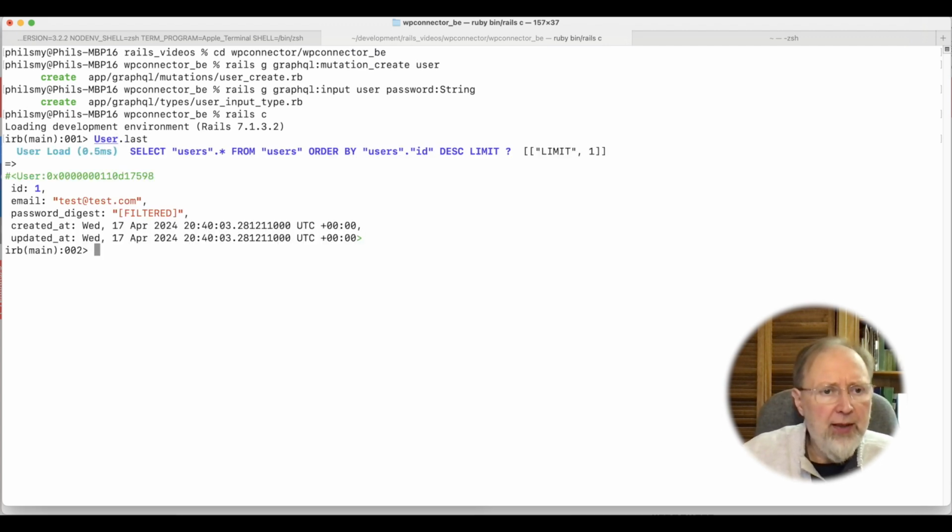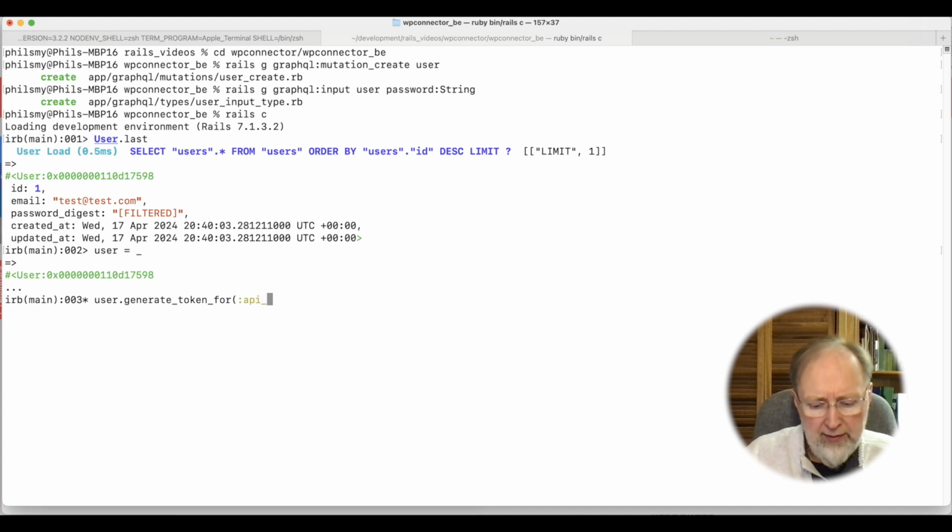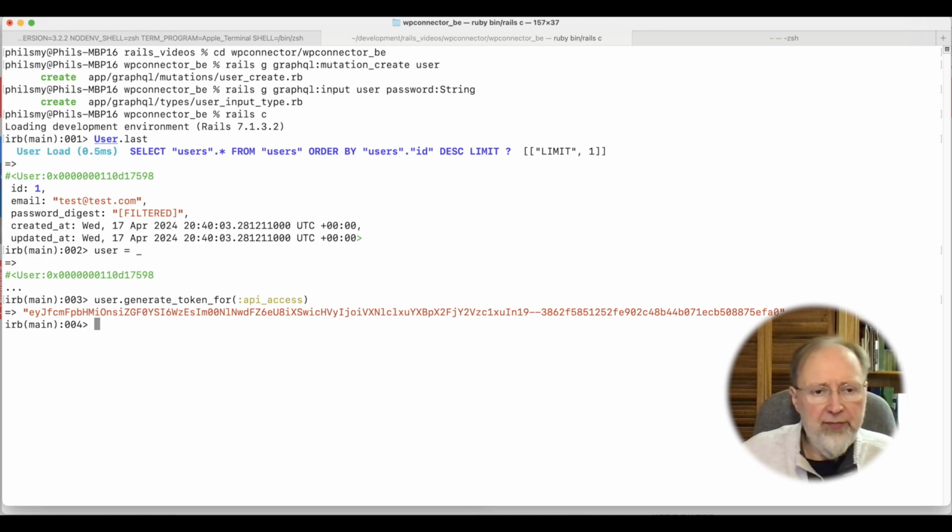There we go. And now, if we save that into here, and we can say generate token for API access. And you see, there's a token.